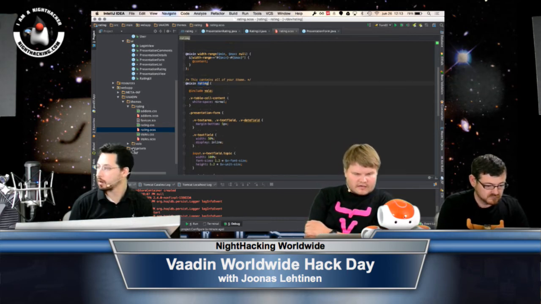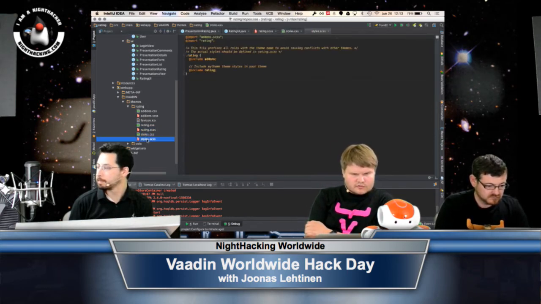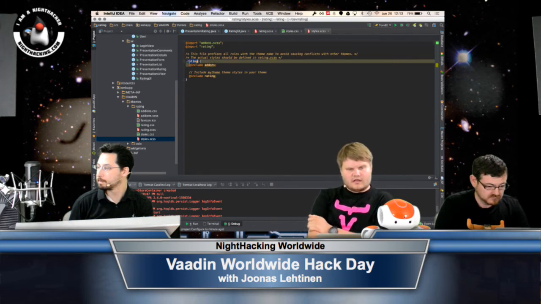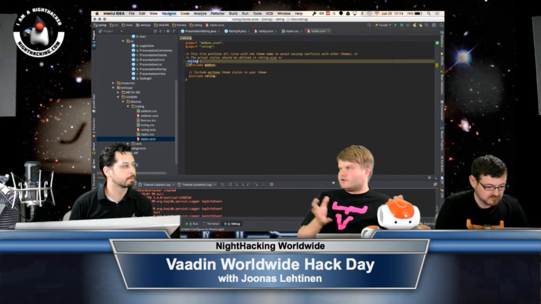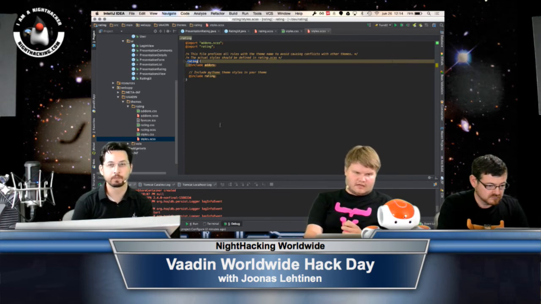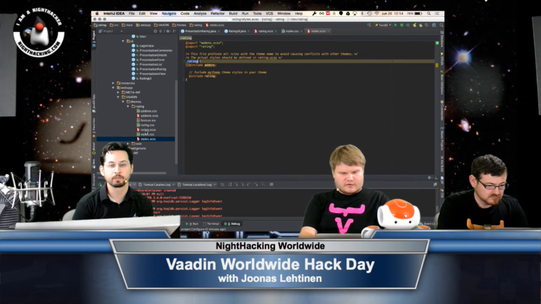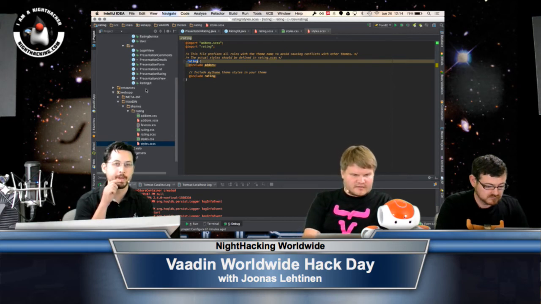Let's see, it's introduced over here. Everything within one CSS class, rating, so that if you have different parts of the web page, your theming doesn't flow out to the rest of the web page. And that's it for it. Let's first see how it looks and then discuss a bit more how you can build it.